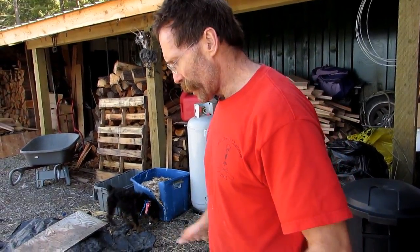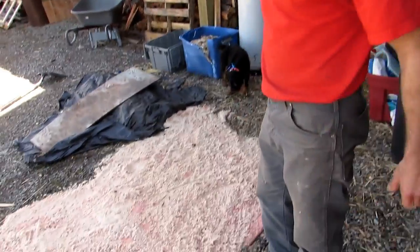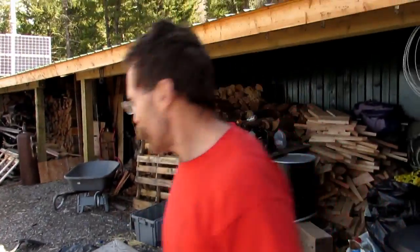We're going to let it lay here for a few days and work the salt in. We'll set the fur and cure the hide, and then we're good to go. We can roll it up.